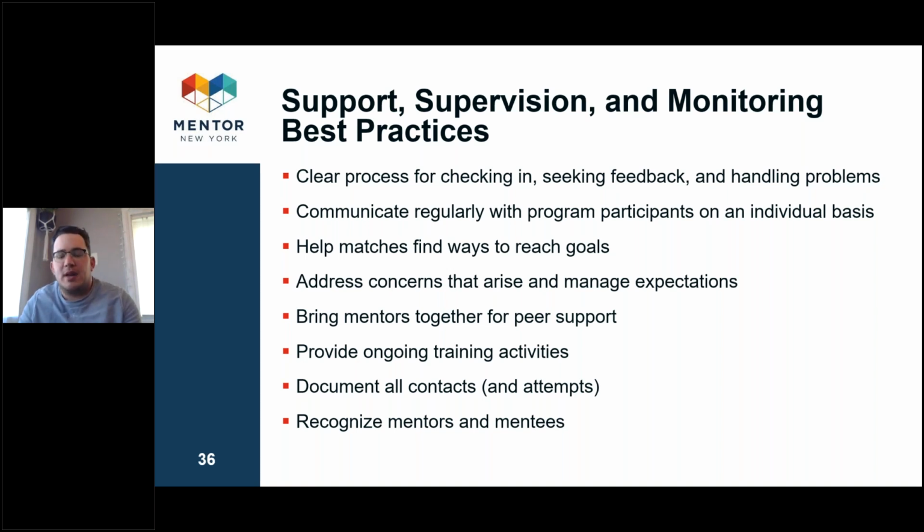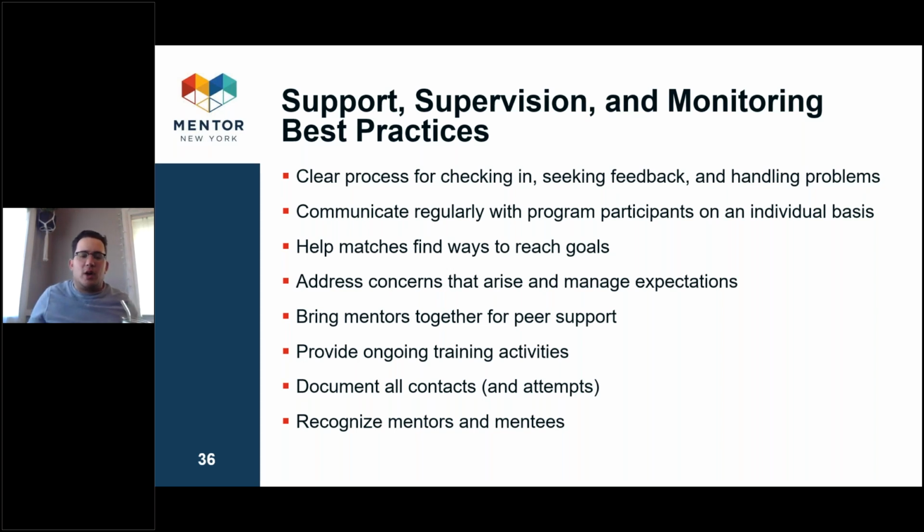It's also useful to do that sort of follow-up training, because if you have a new mentor at the beginning, all of the trainings and examples and whatever you're walking them through are abstract, right? They're not real to them yet. They haven't done it yet. And so you can deliver the same training to them at the beginning, and then when they're like 6 months in, they're going to get so much more out of it at that 6-month point, because now they'll be able to really understand a lot of the different things that we're talking about.